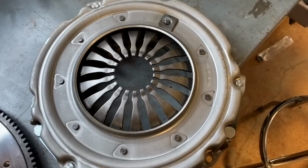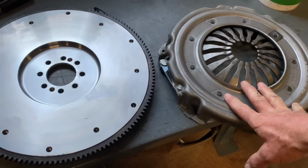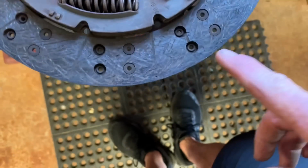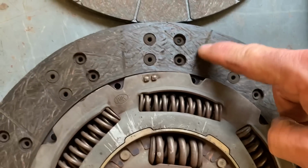All right, unbox some more parts here. And I showed you the flywheel. So here's the clutch. The pressure plate, I should say. So this is just a stock replacement from Parts Plus. It's a Sachs clutch, not a race car clutch, just bone stock Dodge Dakota replacement. The flywheel I bought. So here is the clutch disc that was in it. And you can kind of see it's got little slashes in it, which are just grooves for wear.